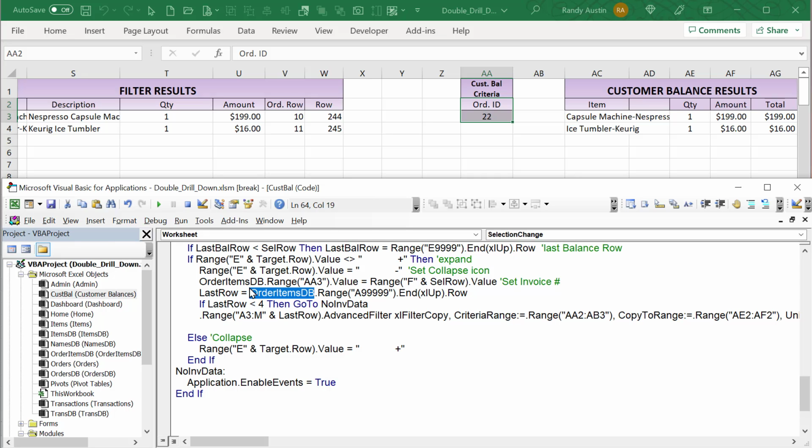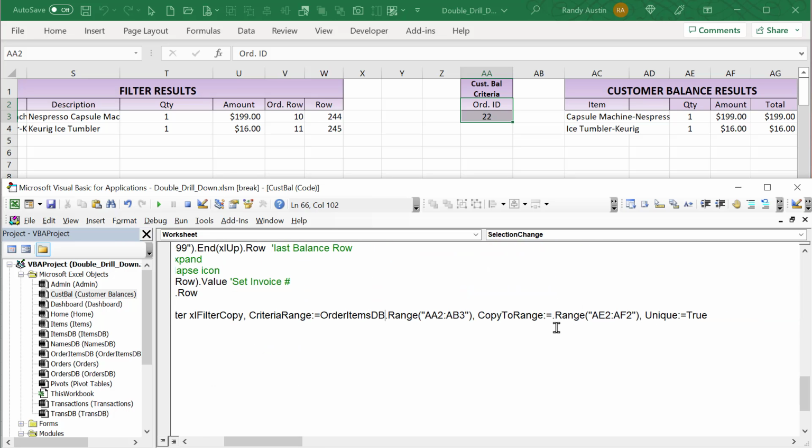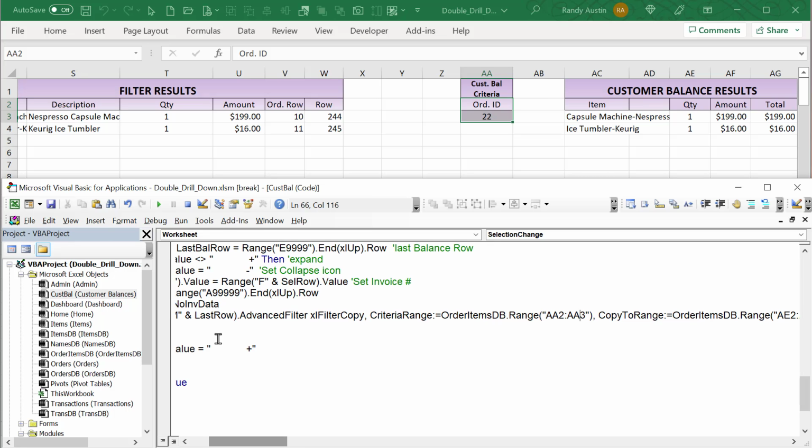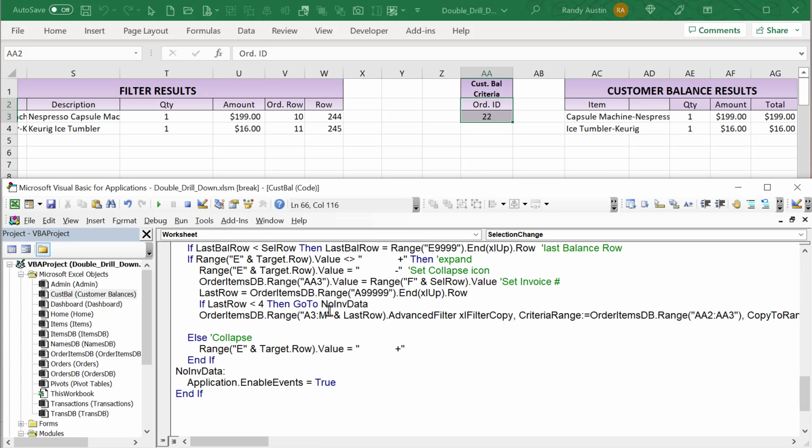So I'm going to copy the sheet. It's going to be based directly on this sheet. So in each of the conditions, the criteria and the result, we must always set that sheet. So I'm doing that right now, setting that sheet up. So now our criteria is going to be AA2 through AA3. Let's adjust that, making sure our column goes to M, which is what we want, AA3 through M.